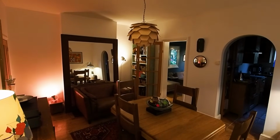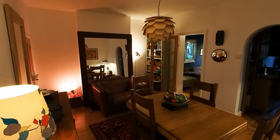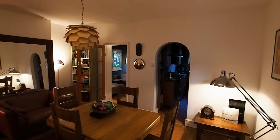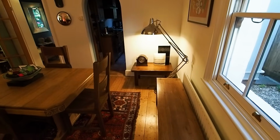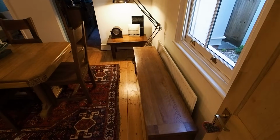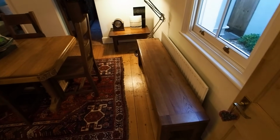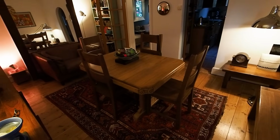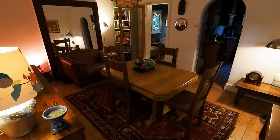Fully illuminated just to show it off. I don't normally have all these lights on at all. I wouldn't dream of using this amount of electricity unless it was something like Christmas Day. And there's the bench, which is a beautiful bench. It really is. And obviously that would be pushed up to the table if need be.